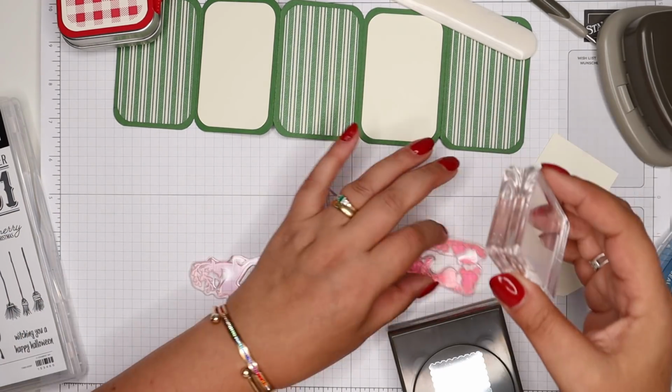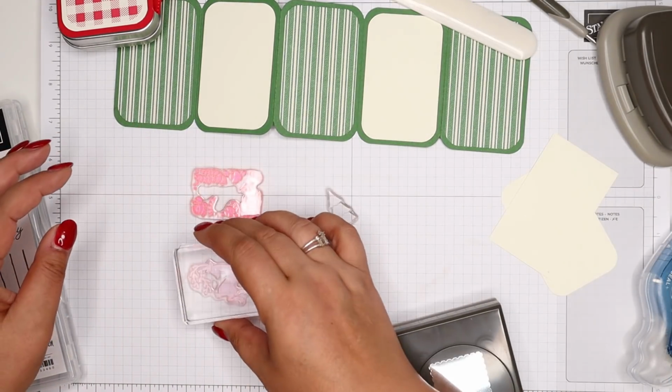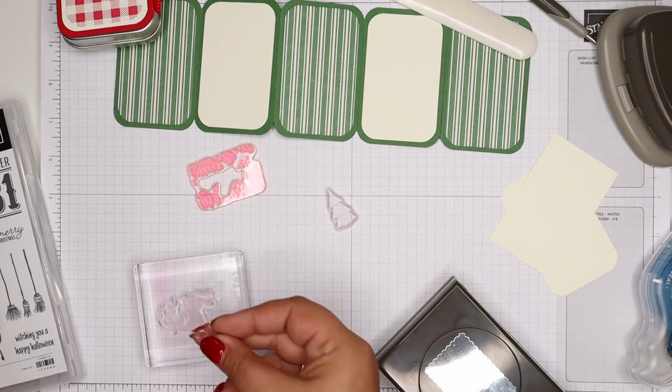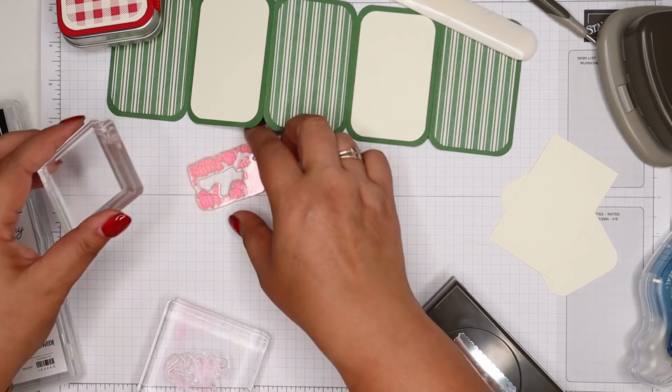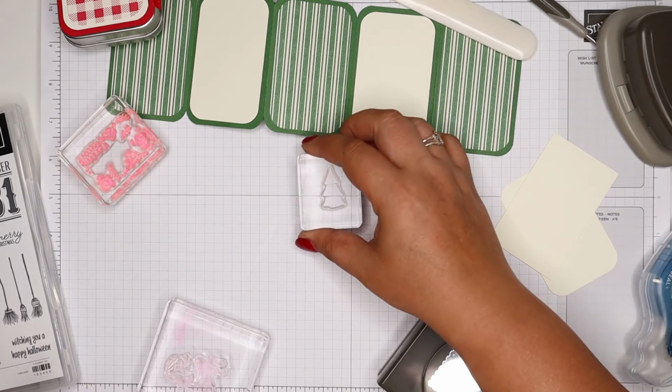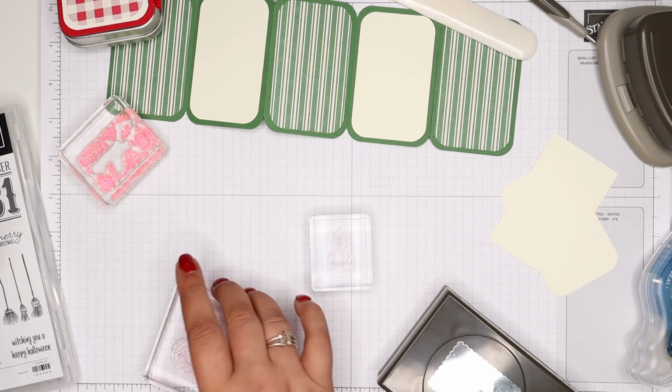Oh, I think Berry's decided it's safe to come back. Nope, she's gone off somewhere. So that's probably not the best block. Let's put a bigger one. That one will be fine on there. And one here.